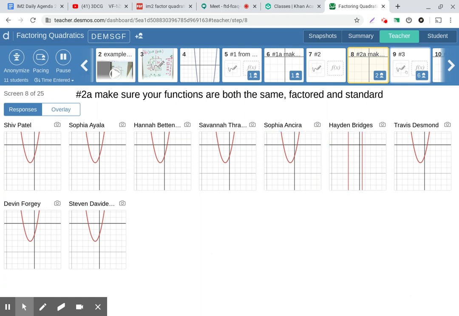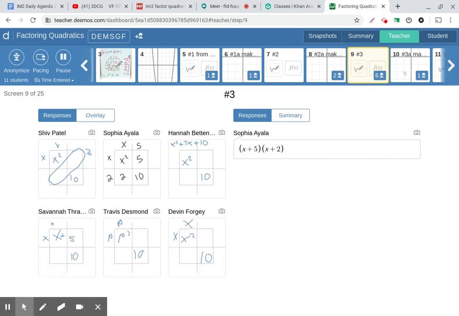Okay, some of you guys are moving on to screen 3, problem 3. There you go. Problem number 3 was pretty easy because it was 10, which is 5 and 2. Perfect, right? Real simple. Some of these are really easy. Good job, everybody, on number 3. Good job, Savannah. Perfect. 5x, 2x. So you guys are getting the idea.